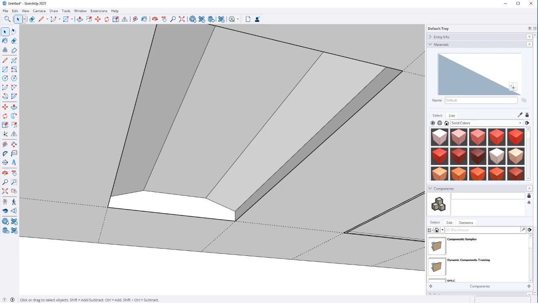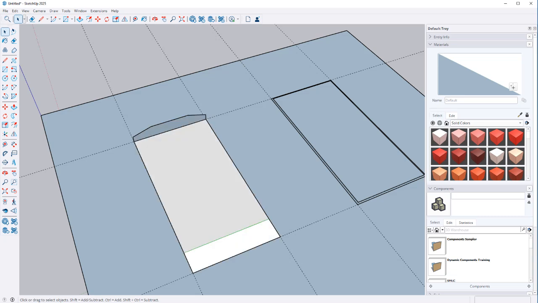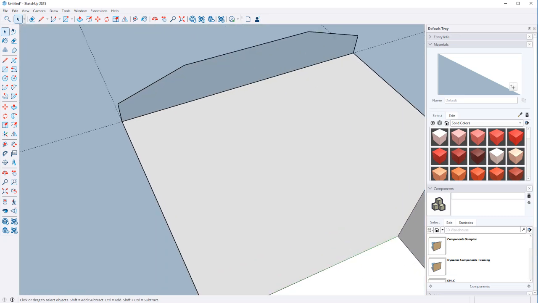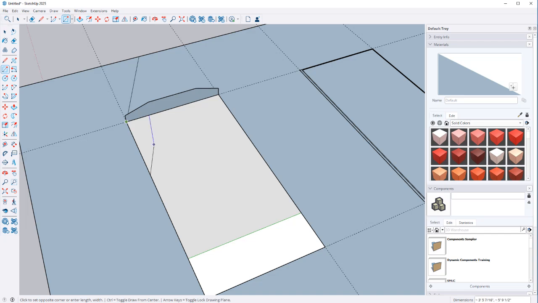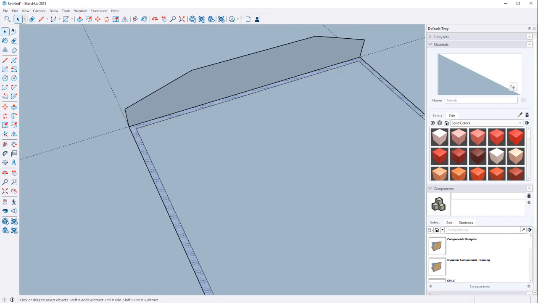Now, I probably should have actually done this with a little bit of an offset. Let me go back to here, because we do want that same little 1/2 inch inset like that.